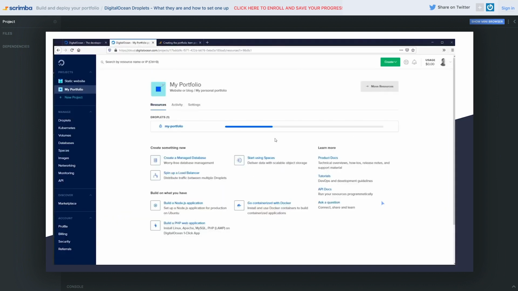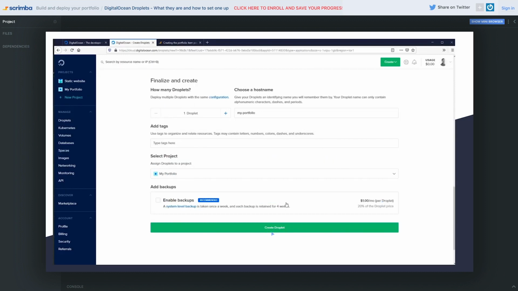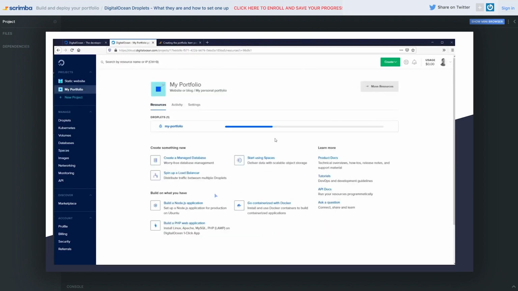Next thing we're going to do is click on Create Droplet, and that's going to bring us to this screen where you're going to see the little progress bar going along. It generally takes under a minute to create your droplet. So that blue progress bar will slowly make its way across. And then it disappears and you're going to get your IP address. This is where your site is. Your site is at that address. As soon as you see this, you could technically go and visit it, but there's not much to see there right now.